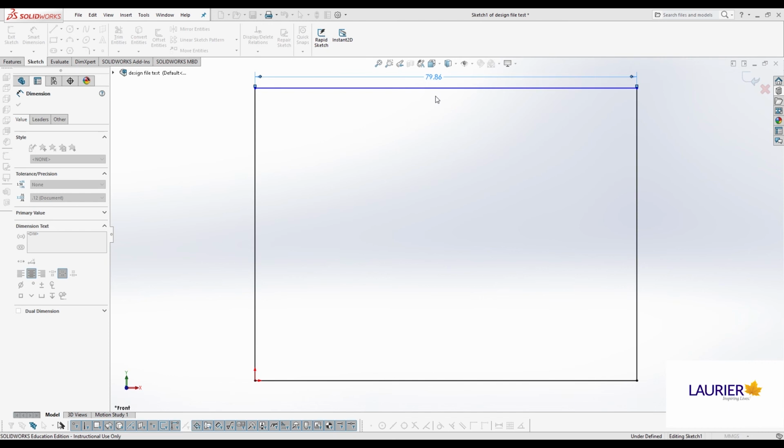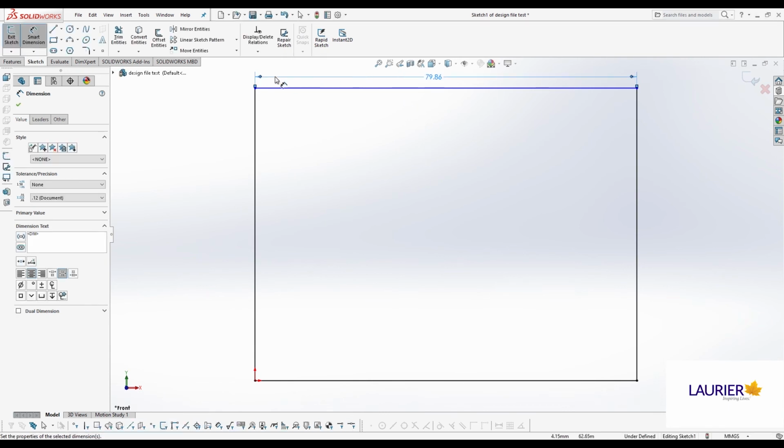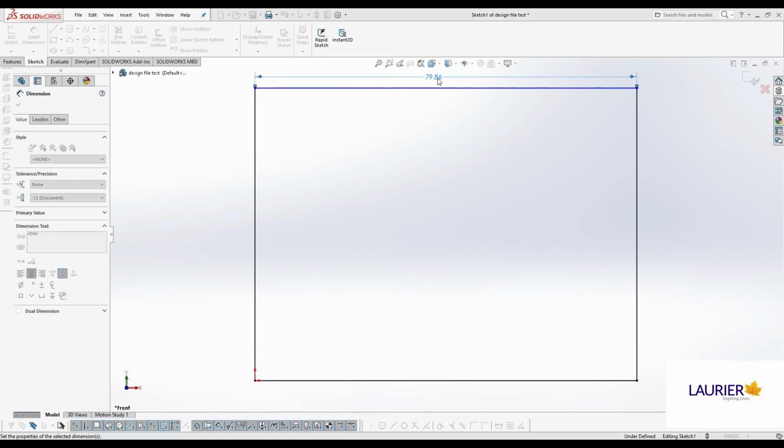Right now, mine did not say 80 millimeters, which is what I wanted it to be. So to edit it, if I click on the dimension line or any part of the dimension other than the number, that means that I can move the dimension or delete it. If I click right on the number and double click on it, I'm going to get a little box that pops up that says Modify, D1 Sketch 1. And I've got 138.47 millimeters in the example that I was doing while I was recording the audio.